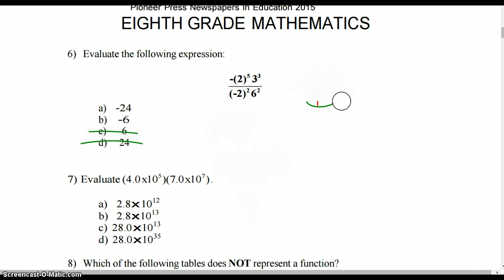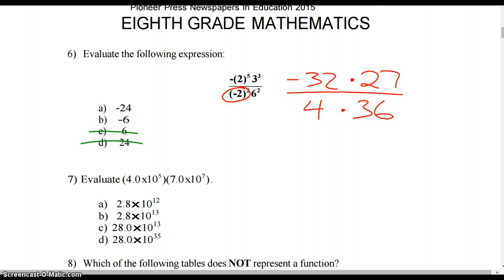Alright, so let's check this out. This is how most of you would probably go about it. This doesn't mean this has to be the way that you do it, so if you do it a different way, that's fine. Just make sure you come up with the same answer. I know the top's going to be negative, so I'm going to take 2 to the 5th power. That means 2 times 2 times 2 times 2 times 2, which comes out to 32. And then 3 to the 3rd power, 3 times 3 times 3 is 27. We already talked about that. That comes out to positive 4. And then 6 to the 2nd is 36.